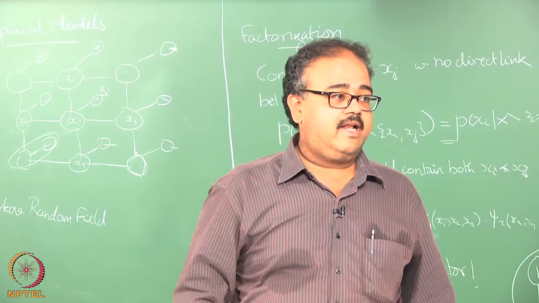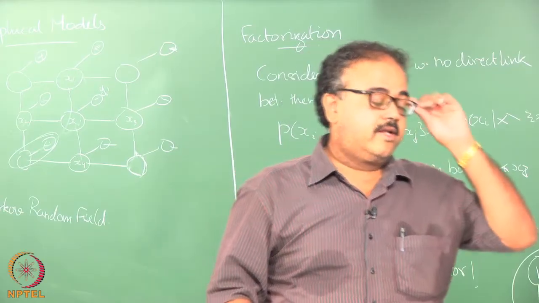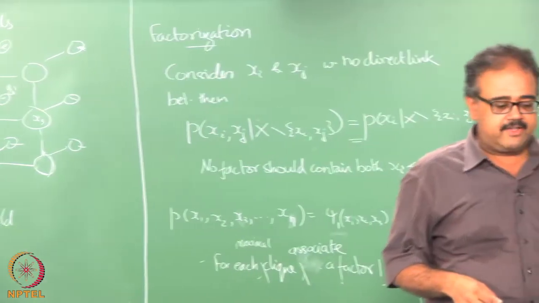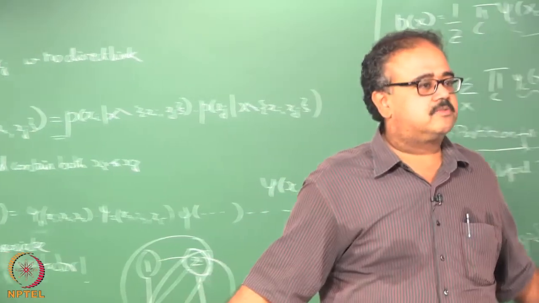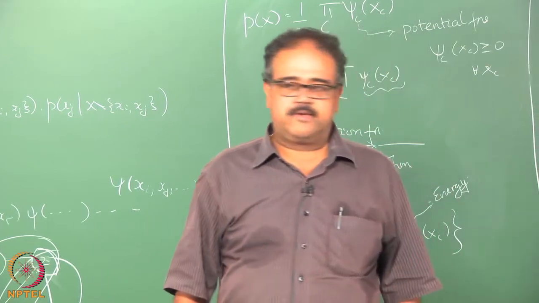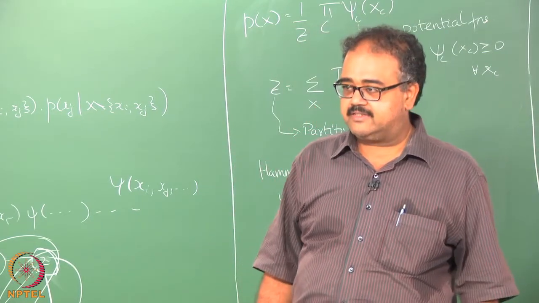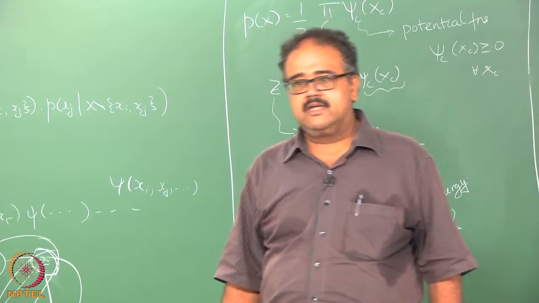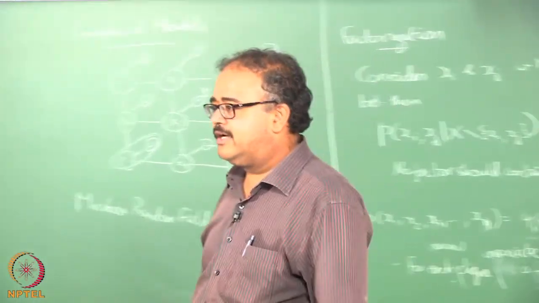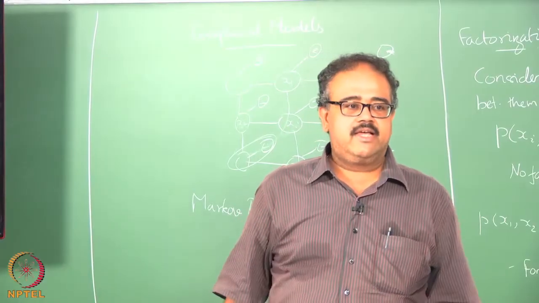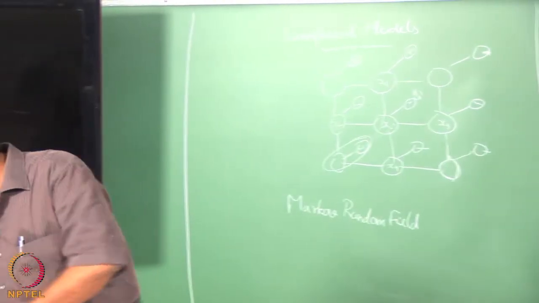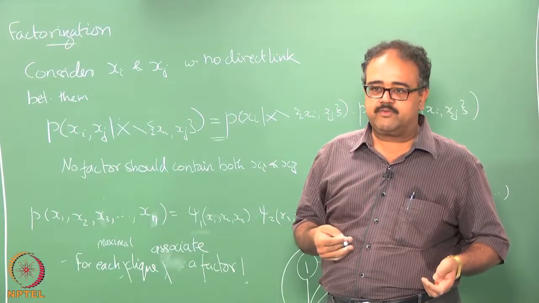So the inference problem is really hard in the undirected case. So much so that when you have loops in the graph like this, exact inference is impossible. To actually give you the right answer is impossible. Quite often we end up giving some kind of an approximation. So where can you give exact answers? When there are no loops. An undirected graph with no loops is a tree. So on trees you can give exact computations, but as soon as you have any loops in that, you have to do some kind of approximation. There are some very special cases, but we will not go there. I just want you to get an intuition of what the individual factors would mean.